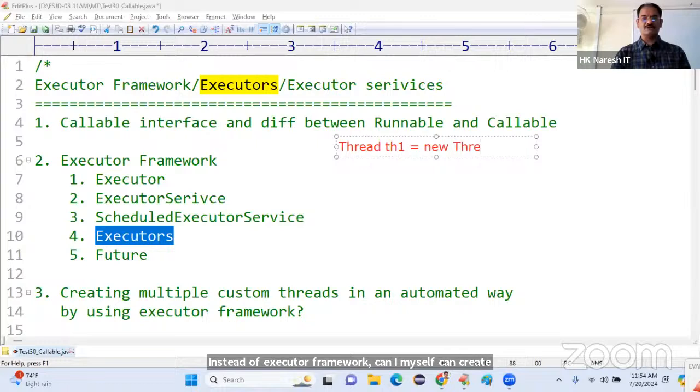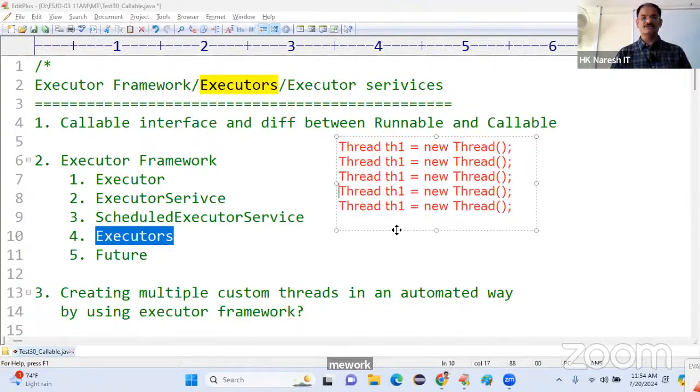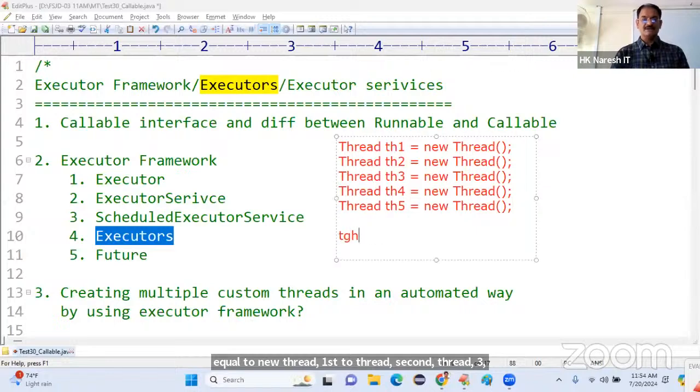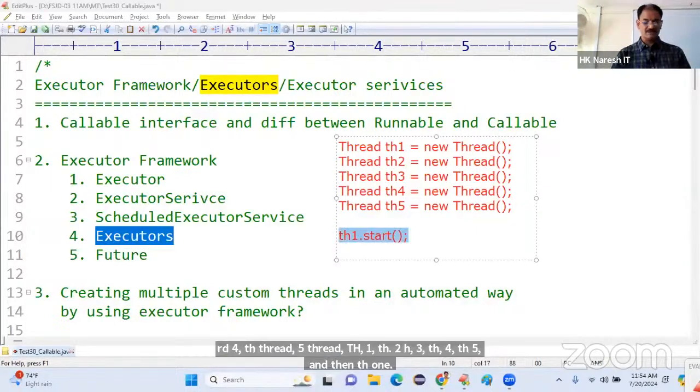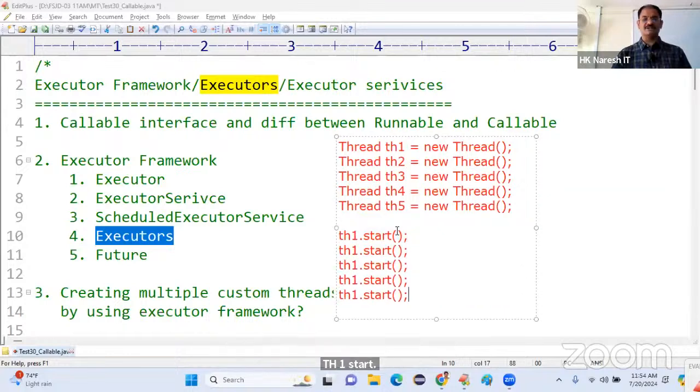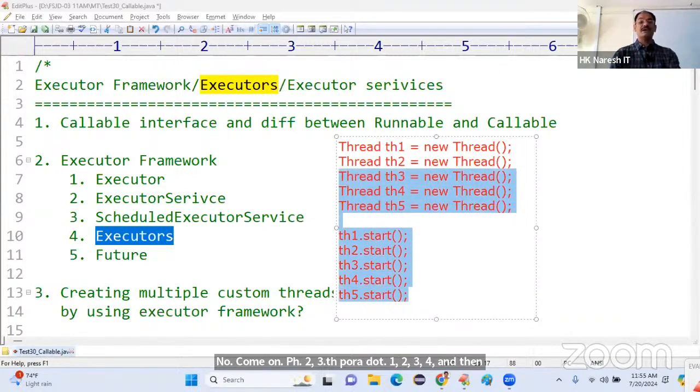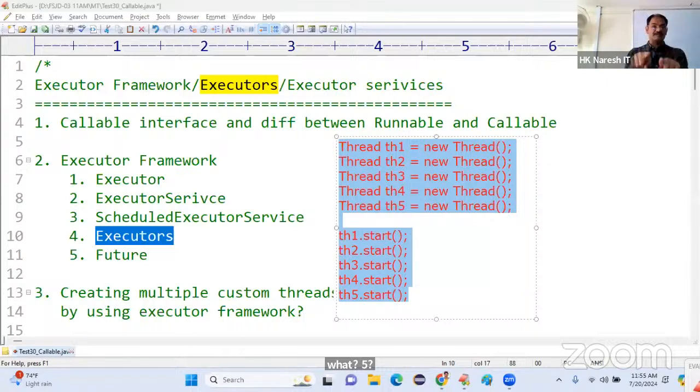Thread th1 equal to new Thread, first thread, second thread, third thread, fourth thread, fifth thread: th1, th2, th3, th4, th5, and then th1.start, th2.start, th3.start, th4.start, and then th5.start. Tell me, when I myself can create multiple threads, why the executor framework?